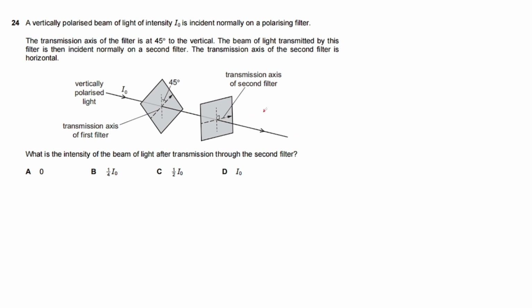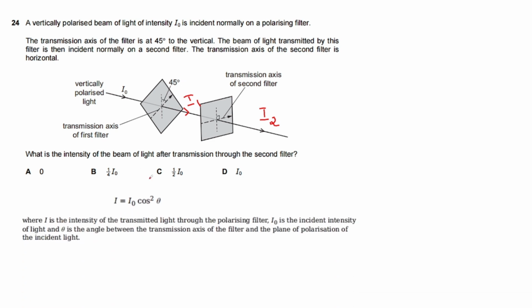You need to find out the intensity after passing through the second filter, right? First of all, we can find out the intensity after the transmission through the first filter and then through the second filter. Okay, so which formula do you need to use? The Malus formula. Here in this formula, just be careful, the theta value that you are taking is the angle between the transmission axis and the plane of polarization. Here it is vertically polarized, so this is the vertical axis and this is the transmission line. So the theta value is directly given.